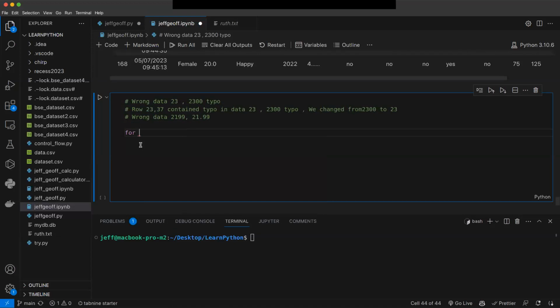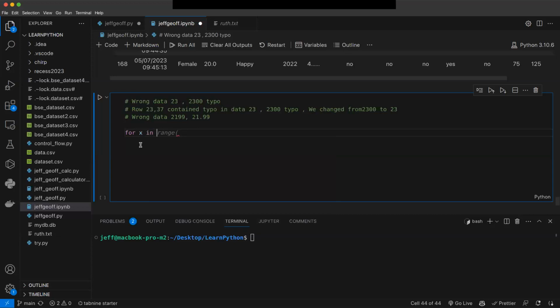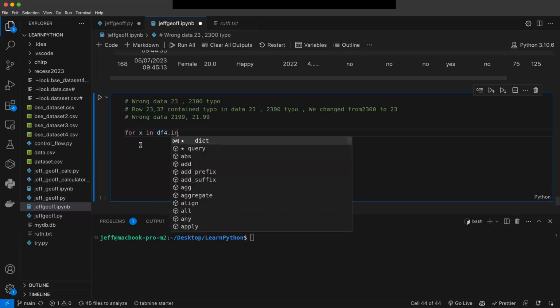I don't want to use a word which is a reserved word. Let's use, for x in our data frame dot index.